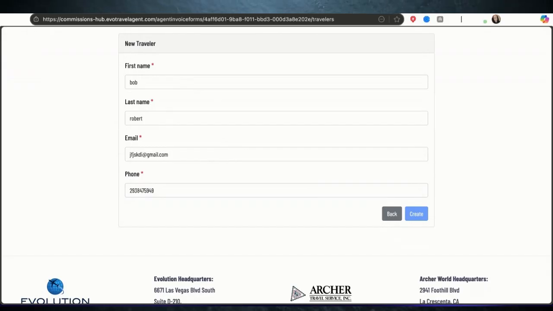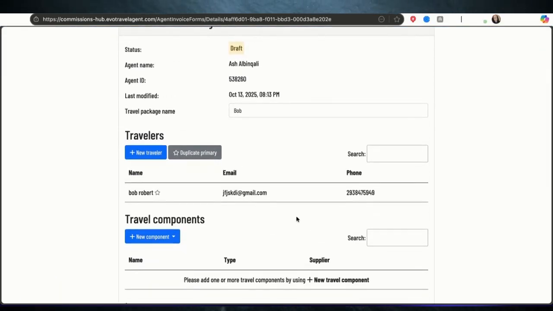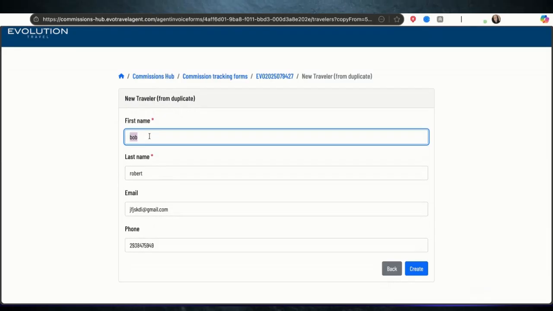Once you have that submitted, if you want to go in and add other people to the trip, like maybe they're not the primary, you could just click on duplicate primary. And then from the duplicate primary, you could just change the name. So Sarah, hey Sarah, that's Bob's sister. All right, she's going on the trip too. She's not primary, but she's still on the trip, so we're going to include her.